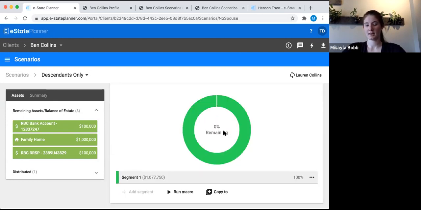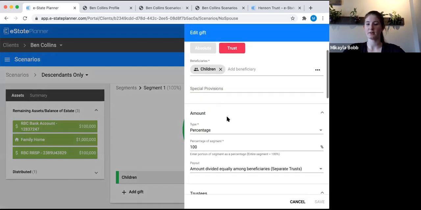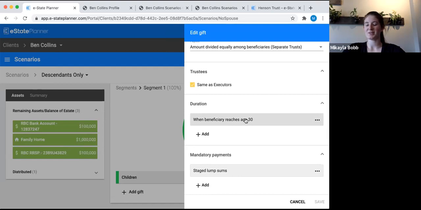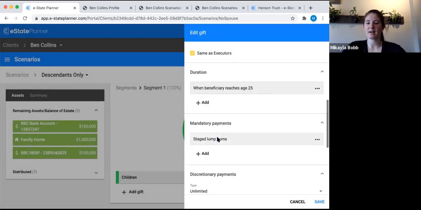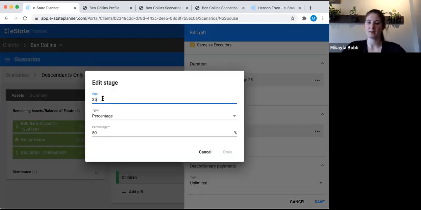Then lastly, we're going to look at the residue breakdown. So it's got everything going to the children. The duration is when beneficiary reaches age 30. Let's say I want to change that. I want to say 25 instead, and the staged lump sums, I want it to be at 21, they get 25%.